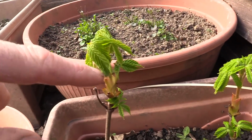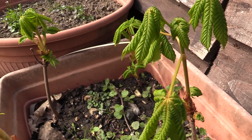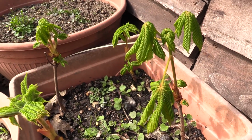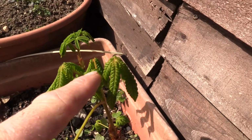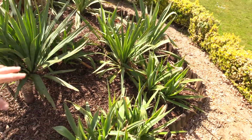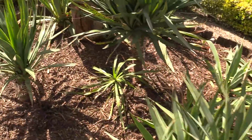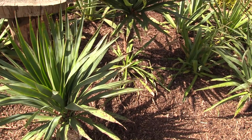So I've got my donation to the world, Amazon rainforest being cut down type of thing. I'm trying to grow four horse chestnut trees. I'm going to keep an interest in these, and there's also extra shoots there. So have they turned the corner? If so, I will be getting some more. Over here we've cleared it all out, weeded out, and these are all ones I've planted on. Going well. Reminds me that I should have a holiday in the Mediterranean sometime.